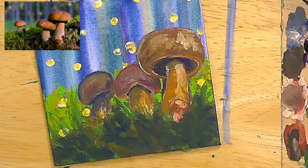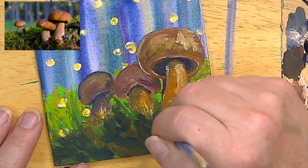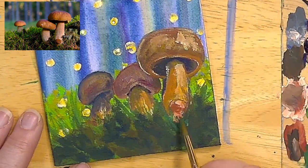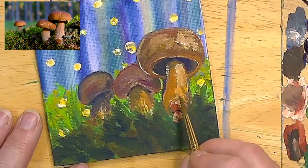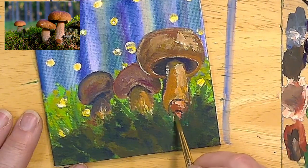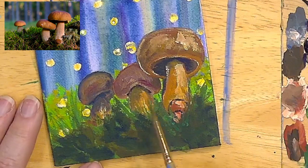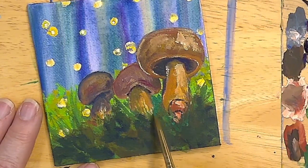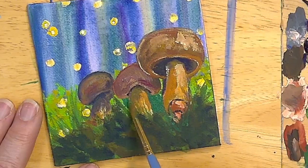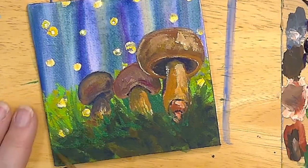You can tell I'm getting down to the end of the painting here. I'm doing little things to bring things out if I need to. Oh, that's a good little shadow on that mushroom. I'm going to put a bit more green right in there. So I really want to make that one. Oh, look at that. Boom. Boom, bitty boom. I love this paint.